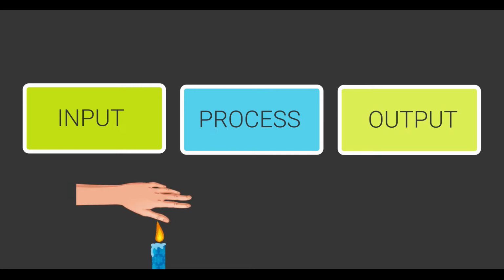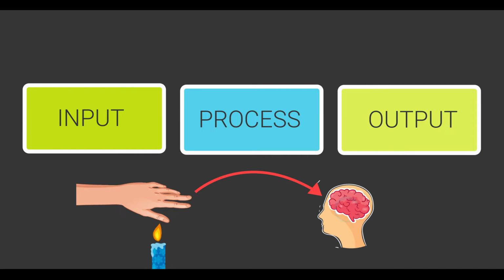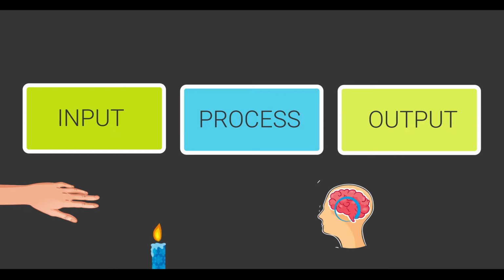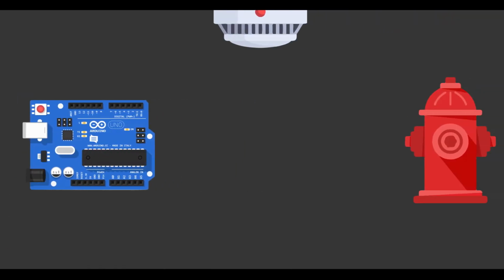Basically, our skin keeps sending an input to our brain. Brain checks how much heat the candle could give to your skin. If the brain knows that the heat might burn the finger, then it sends a signal to the hand to move from the candle. This is exactly the same way how a robot works too.